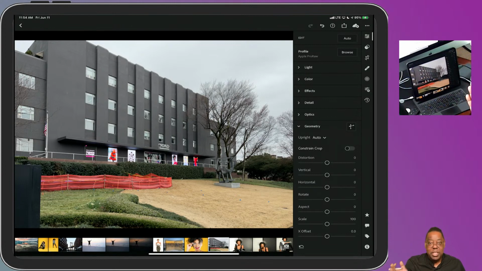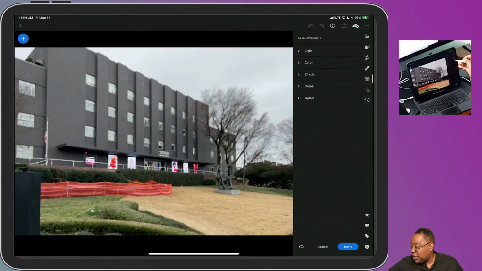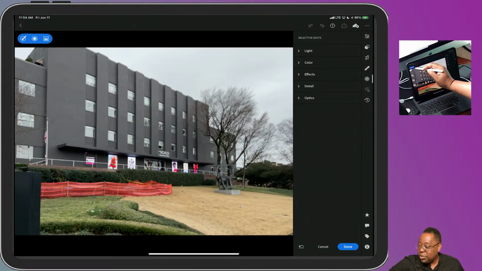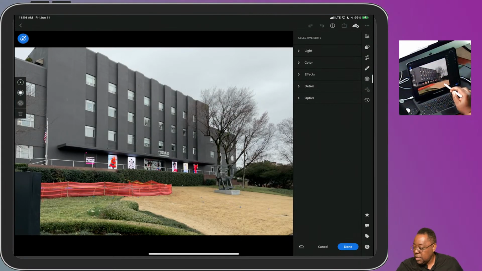But the thing I haven't talked about yet, and let's do it quickly, is local adjustments. All the adjustments I've done thus far have been global, like they adjusted the entire photo. But if I go into local adjustments, like an adjustment brush, then I can add the brush. And I'm just going to basically brush this grass. I'm doing a quick and down and dirty job because I've got less than a minute left. But let's go into the grass.